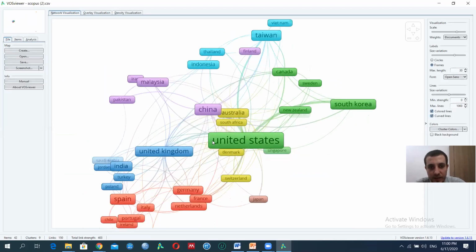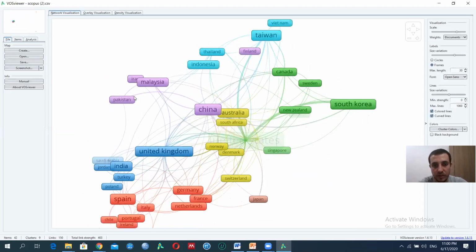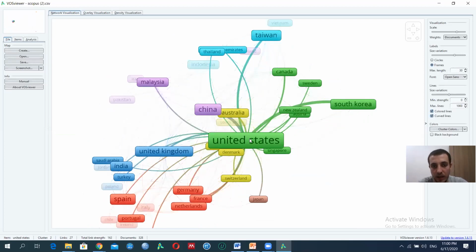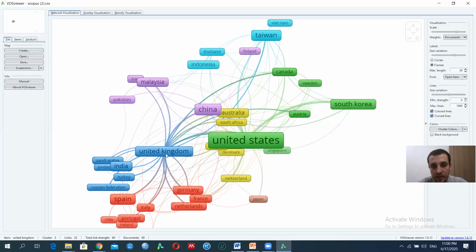Very nice. You see, these are the countries that worked on your topic. You see the largest one is the United States. So according to this, the United States has the bigger line correlations with different topics. After that, I think China comes next, and also the United Kingdom.